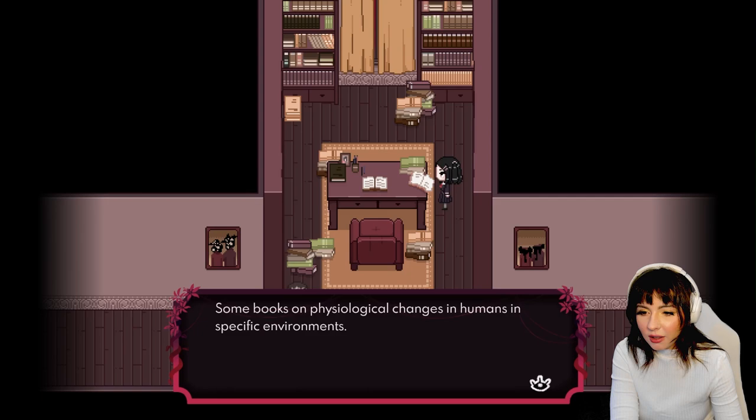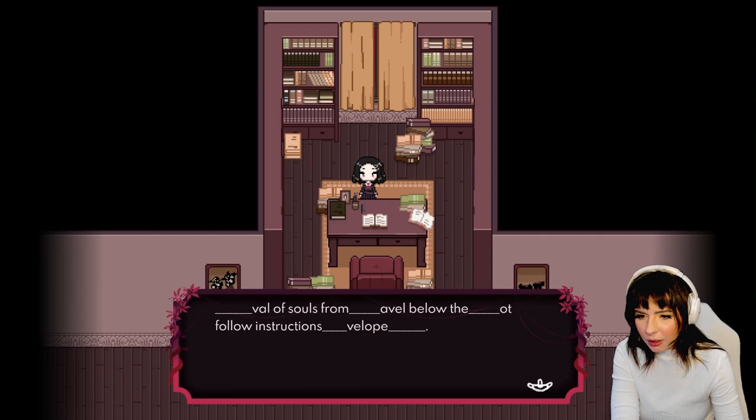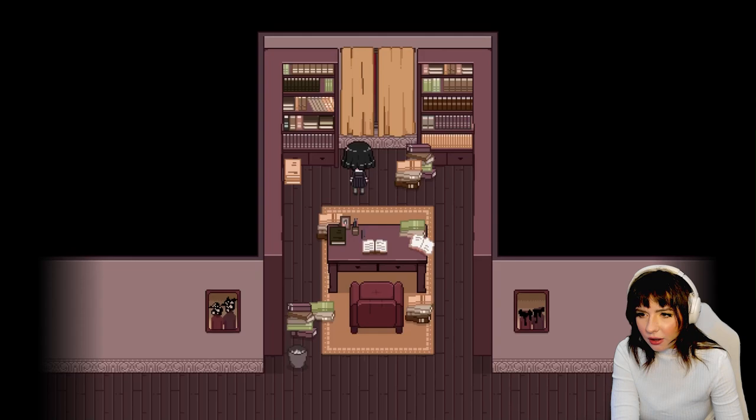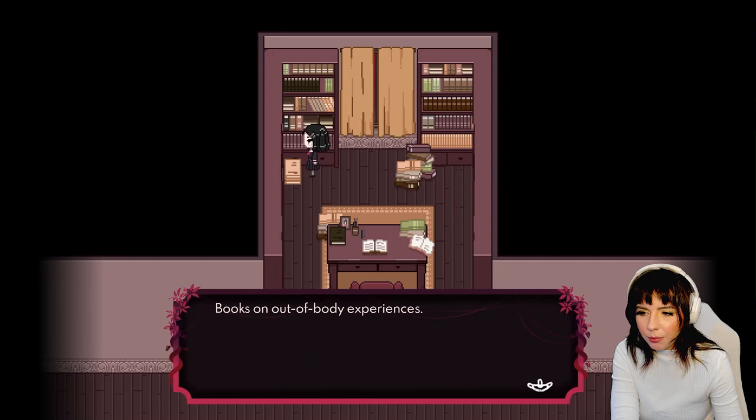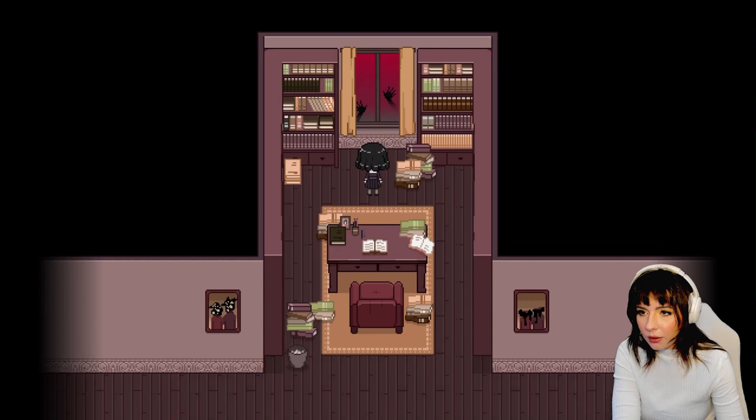Some books on psychological changes in humans in specific environments. There's also a notebook filled with rough scribbles and notes. It's too hazy to read. So was our father messing around with the occult? A pile of anatomy textbooks, a bookshelf towering over your small figure, books on out-of-body experiences. The top one is called Depictions of Psychological Trauma in Research Patients. The bookshelf always had felt too large for comfort. Uh-oh. Just what is this place?